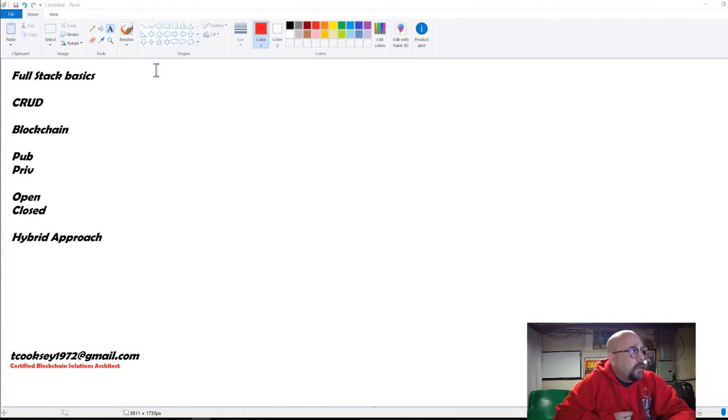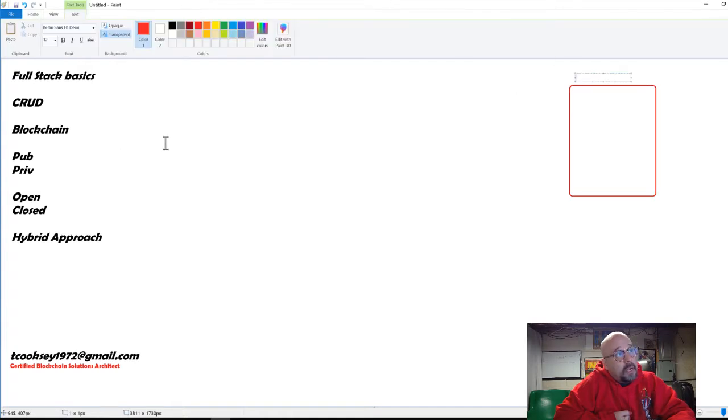All right, so the first thing I want to do is let's not even consider anything blockchain specifically. We're just going to look at a logical layout of what a full stack architecture might look like. In a full stack architecture, we have a back end that holds the core data. Many times this back end is what we call an RDBMS, which stands for Relational Database Management System, or simply a database.